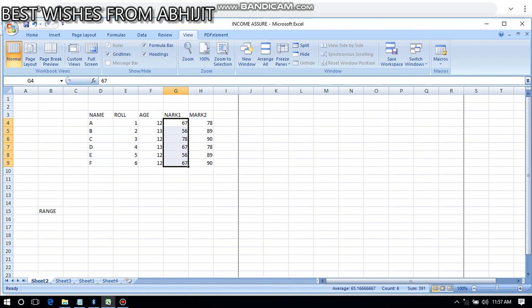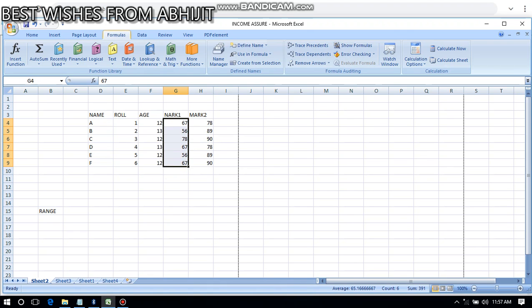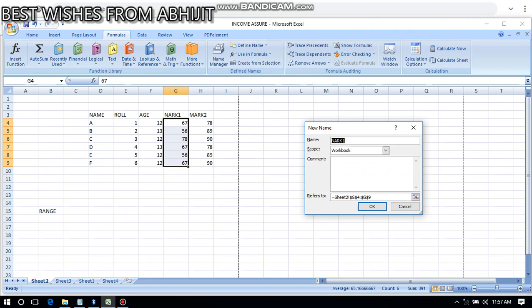How? Let's do it. Go to the Formulas tab, and in the Defined Names group, click Define Name. Can you see the first option, Name? Here you can name the range. Suppose I am giving it the name mango, just so that we can have fun along with learning. The name of this range is mango, and the scope is Workbook. What do you mean by the scope Workbook? The meaning is that this cell range will be available throughout the whole workbook.